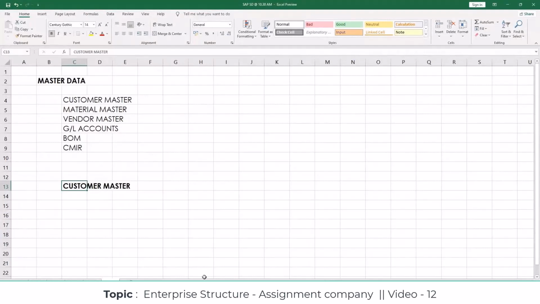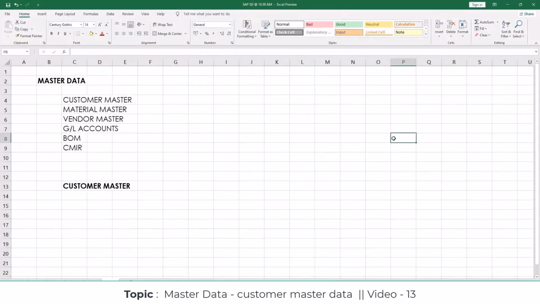Now we are not going to be creating the customer directly. As I mentioned, there are going to be some prerequisites maintained. All those prerequisites, we are going to be learning. Then only we can go for creating our customer record over here. What all are going to be the prerequisites and how to maintain them is what we are going to be learning.